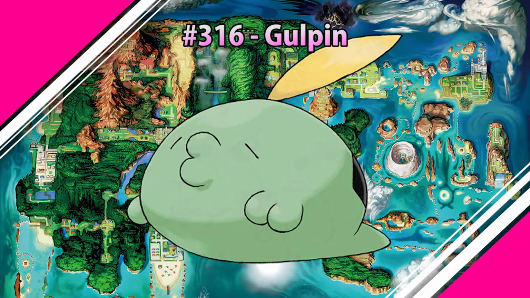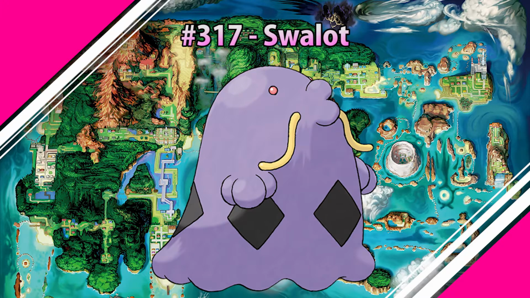Gulpin, also poison type. It's a little blob of mochi that eats everything. It's kind of cute, I guess. I got a shiny Gulpin in that Pixelmon server I was talking about. It's my first shiny. Wasn't happy about it. I don't like Gulpin. He's cute because he's a little mochi blob that eats everything, but I don't like him as a Pokemon. But he is my 3rd favorite type, so we'll give him a 3 for my 3rd favorite type. Same for you, Swalot. 3.